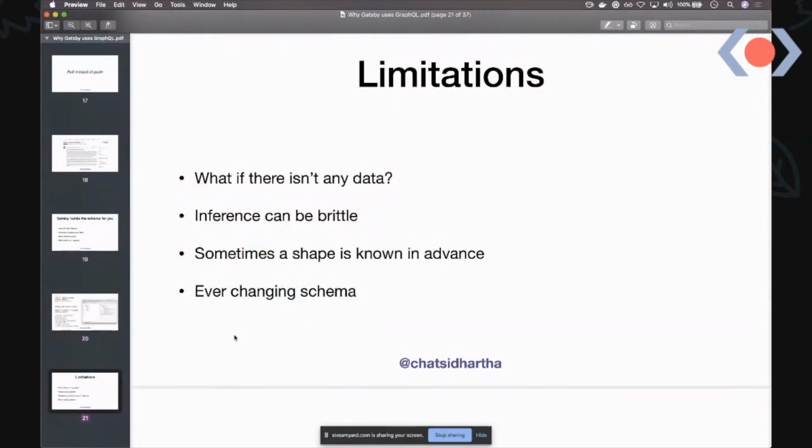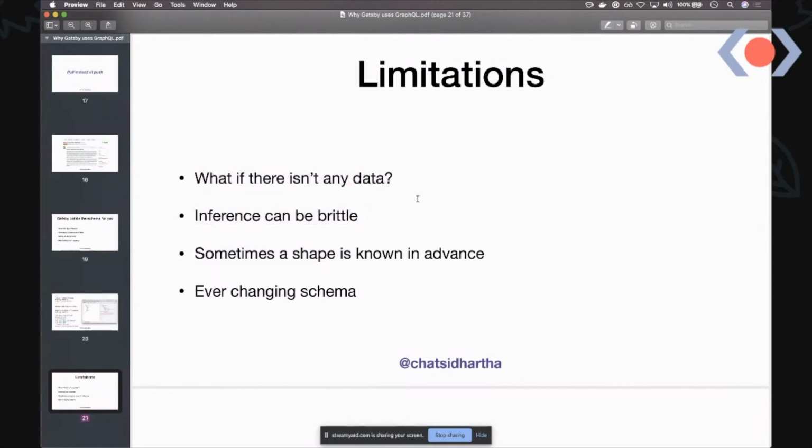So yeah, let's talk about what the limitations are of this aspect. We've seen the things that it allows you to do, and we've seen the good parts, but there are some limitations, and some things can get tricky. And if you've used Gatsby in production, you've probably seen these. You probably also have hit them in your sites, because these are fairly common problems, right? And let's talk about the first one.